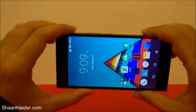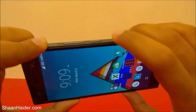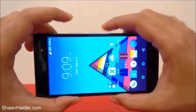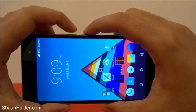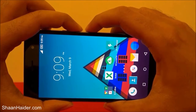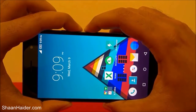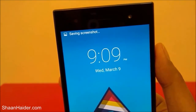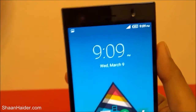To take a screenshot on your Infinix 03, you have to press the power key and the volume down key together at the very same time. This one is the power key, here is the volume down, and I'm going to press them together and hold for a second — like this. A screenshot is taken; you can see the message on the notification bar that it's saving a screenshot.